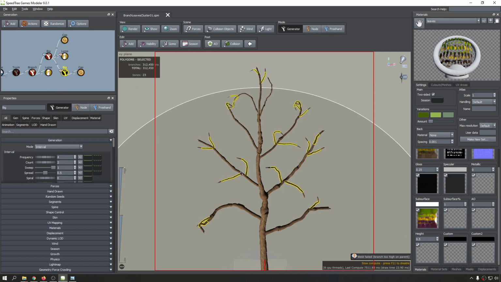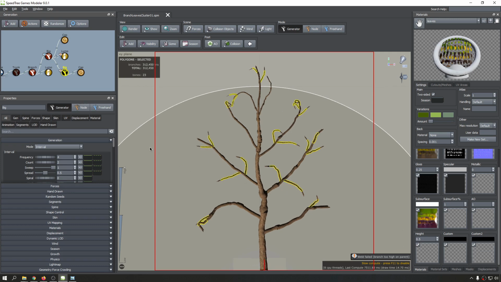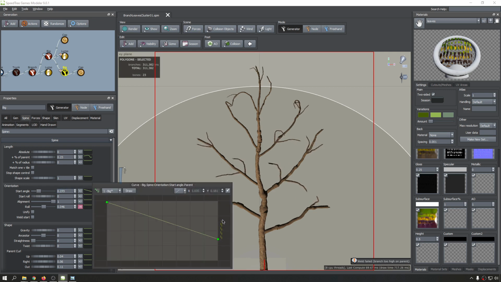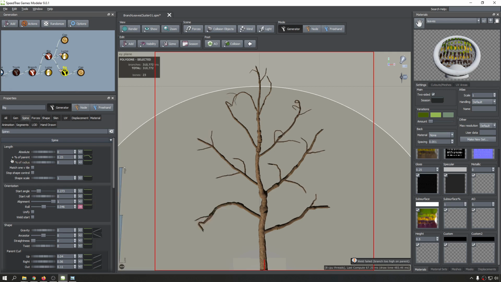But I feel like for creating better leaves, I need to align these to the direction of the growth of the pattern. So, parent, excuse me. So I'm going here, and for the starting angle, I'm going to make them point out somehow and bring this up to something like this.